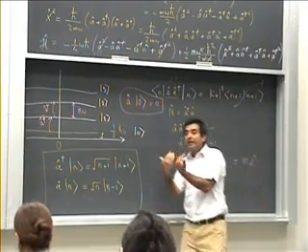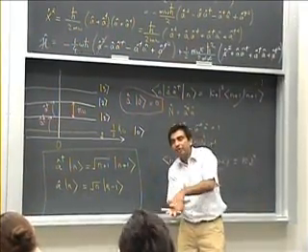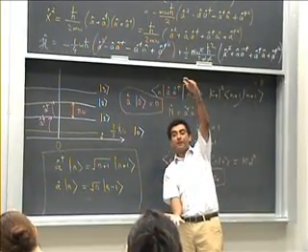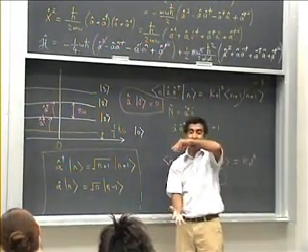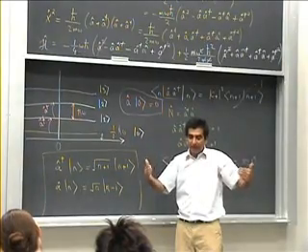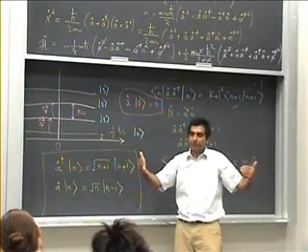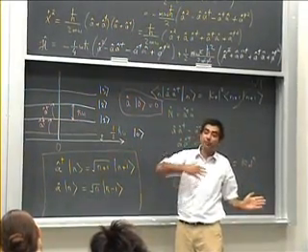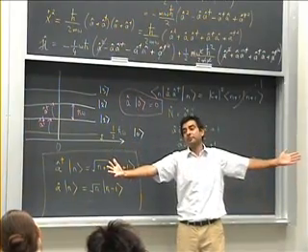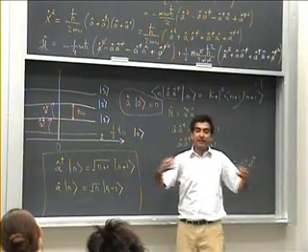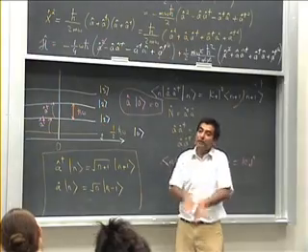So the number n is lower bound on the bottom side, but it's not bound on the upper side. The angular momentum value mj, which is the azimuthal magnetic quantum number, is bound both from the top and from the bottom by minus j and plus j. But here the number n is bound only on the lower side.